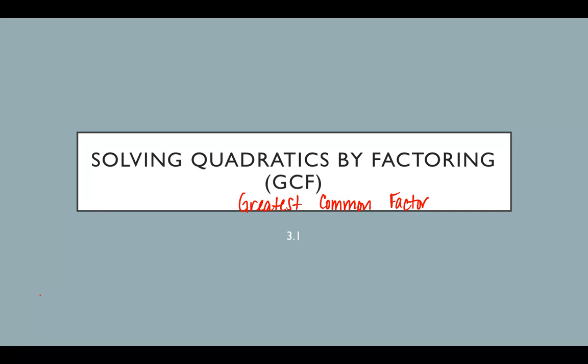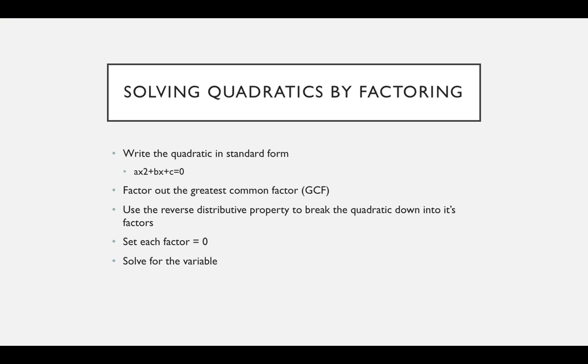So one thing that can really help us when we're trying to factor is that if we have this common factor that all of our terms have in common, we can divide it out, and then we're left with smaller numbers that we're trying to factor. So again, this is pretty much the same set of instructions you've seen the past few days. We still write our quadratic in standard form, but this is new. We then factor out the GCF, or greatest common factor, if there is one. There's not always going to be a greatest common factor.